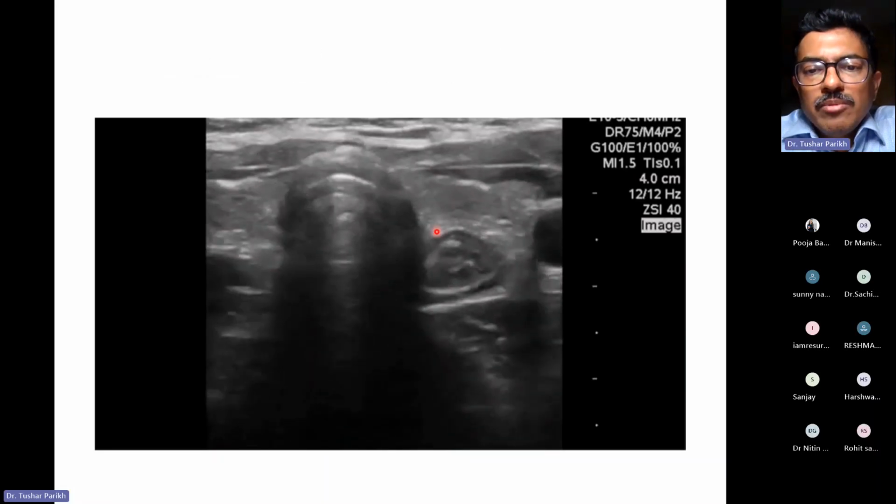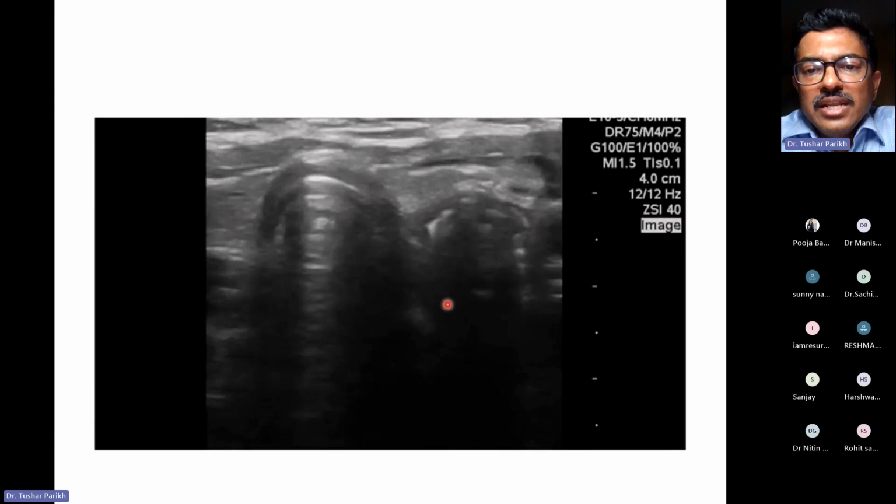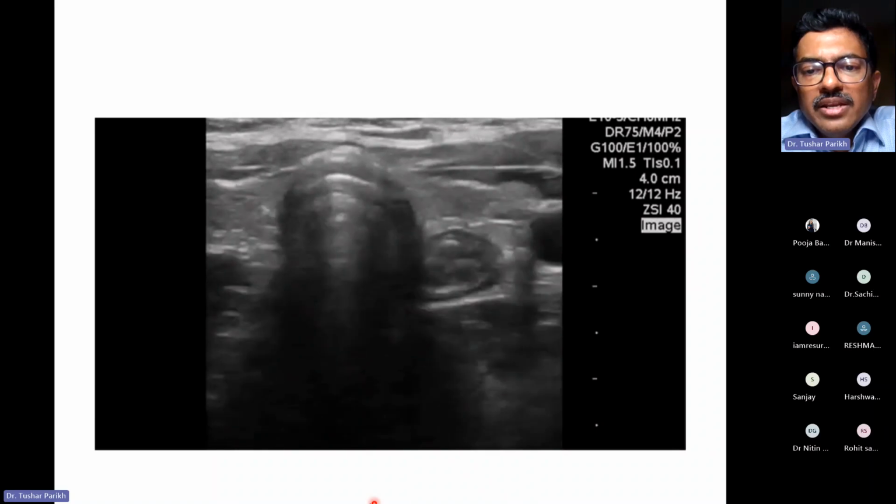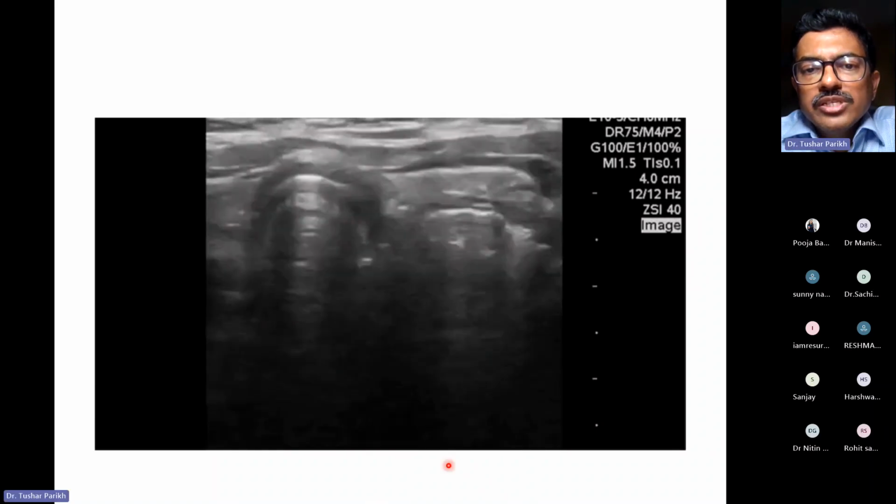So in real time, you are able to see the esophagus here. Intubation is done, and you are not able to see anything beyond. Now you are able to see. Now intubation will be done. Now you are not able to. So this is double trachea.